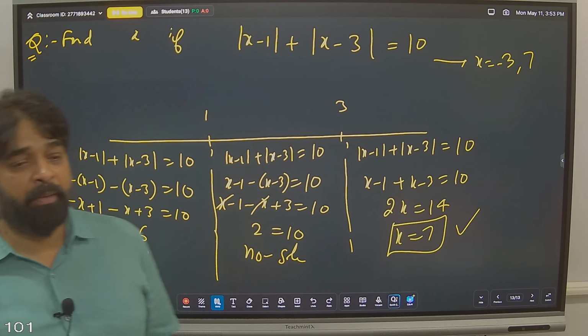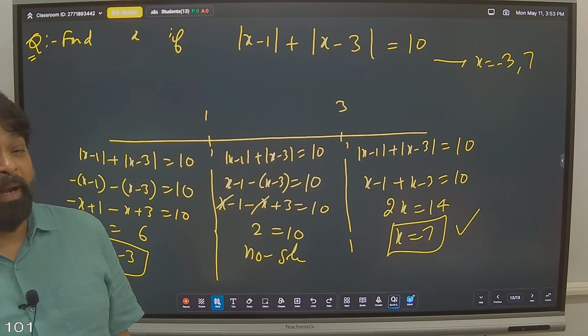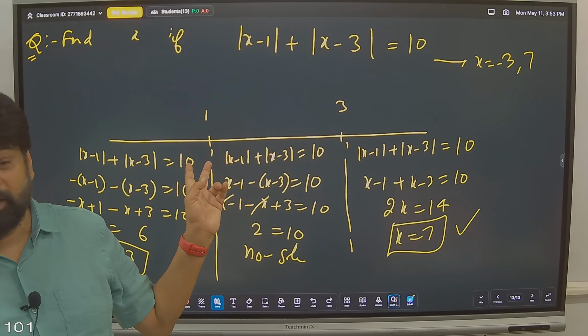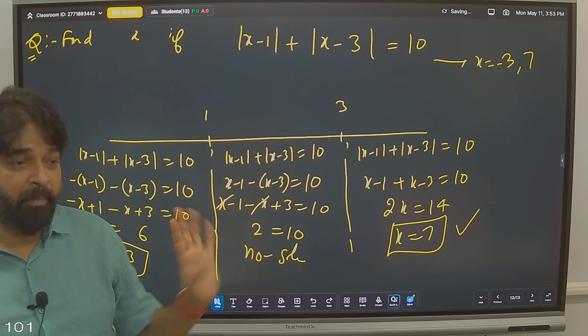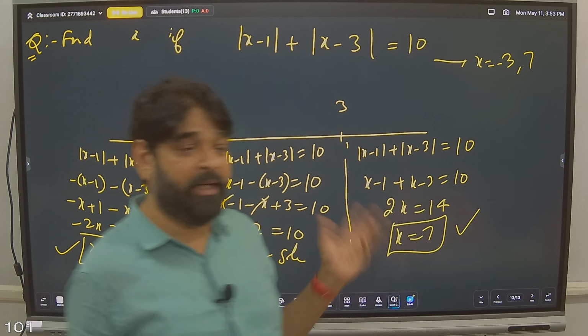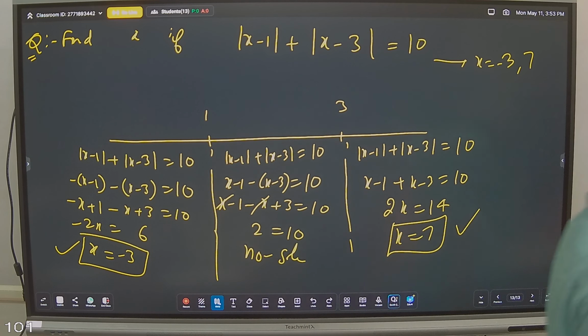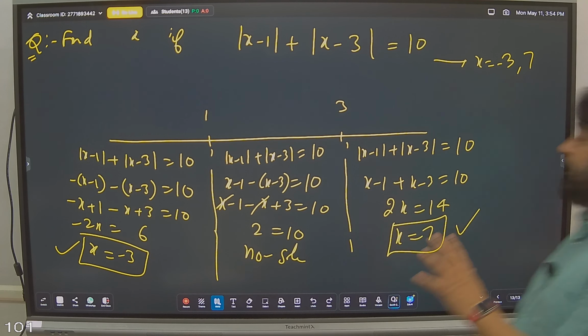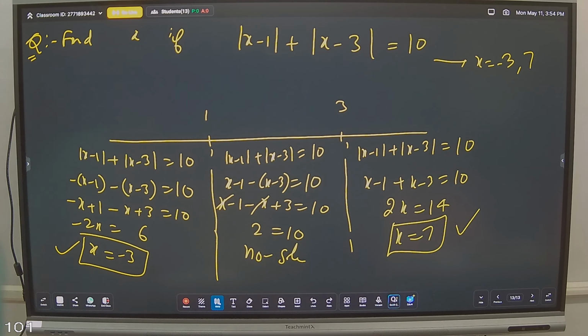Is this clear to everybody? Is it going to matter whether 2 mods are there or 3 mods are there? No. Whatever number of mods are there, multiplication is there, division is there, it does not make any difference. It does not matter whether log is there or mod is there, if you do it by the basic method, every question can be solved.